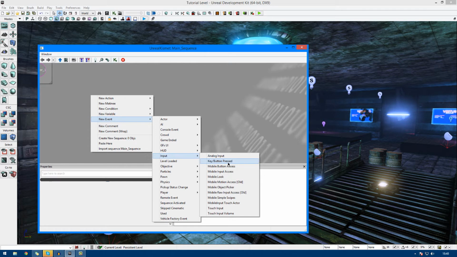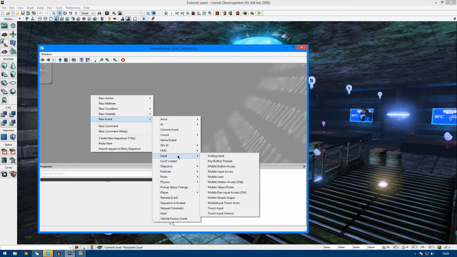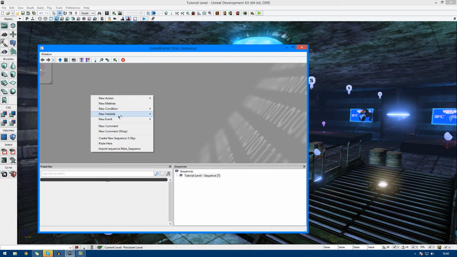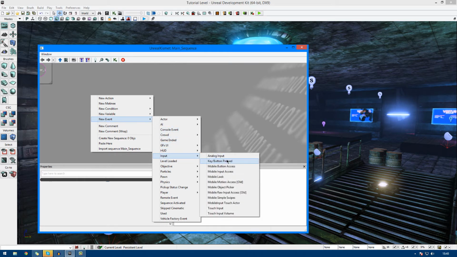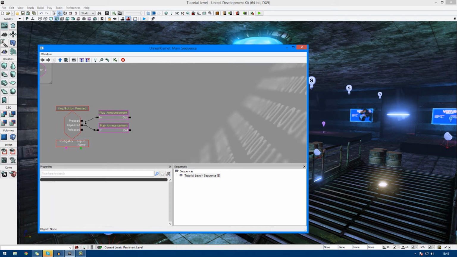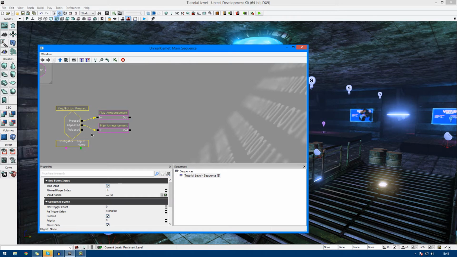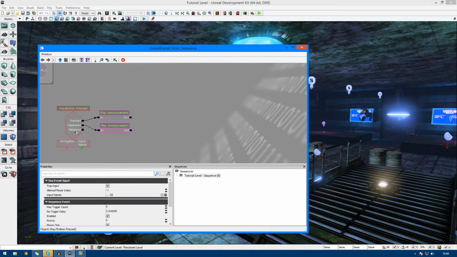Now please play around with all the different events here, become familiar with what all of them are, what they do. I cannot go over all of them as there is tons and tons of them, and same with all the other things. So for now we're just going to be using the input, but make sure you do check out these. So I'm going to be using this, and I'm going to try to hook this up to this. Sure, you could do that, but it doesn't really work. Well, it will work, but it's not necessarily going to show off what we want.